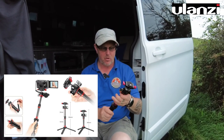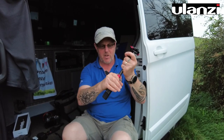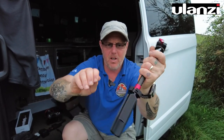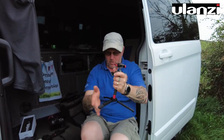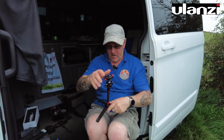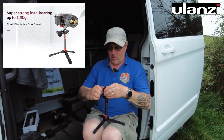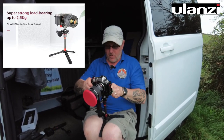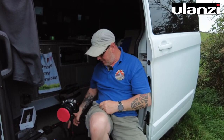But the best thing with this little tripod is it's got a solid metal head, which is capable of taking a big load. If you twist lock the bottom, and it really is just as simple as twisting the bottom like that, you can then fold the legs back and it now becomes a tripod. It's now a solid little tripod, and it really does take quite some weight. I would have no quibbles with unlocking this, putting my X-T3 or my X-T4 on top like so, and leaving it propped up. There is no trouble whatsoever with having that on the tripod.